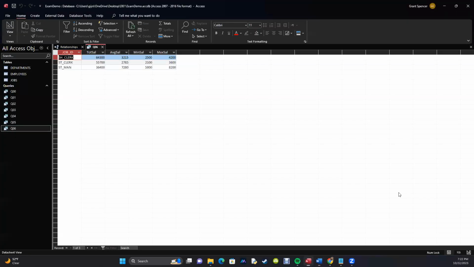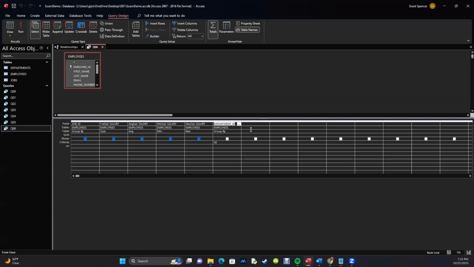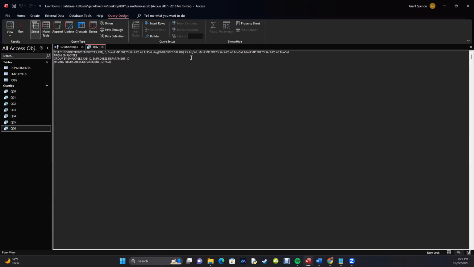The only thing I'm missing is the salary range, which is going to be a little bit tougher. Let's look at the design view for a second. I question whether it's easier to do it here or in the SQL. I think it's going to be easier in the SQL, because it's going to be the maximum subtract the minimum.